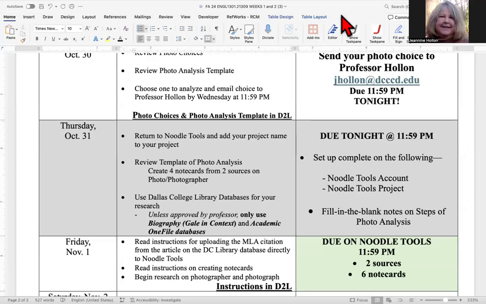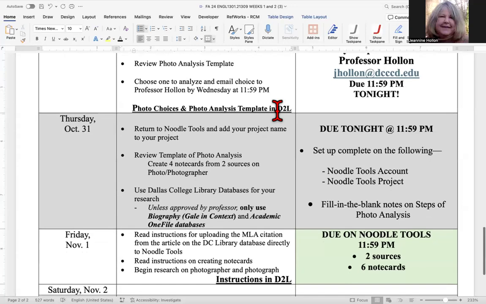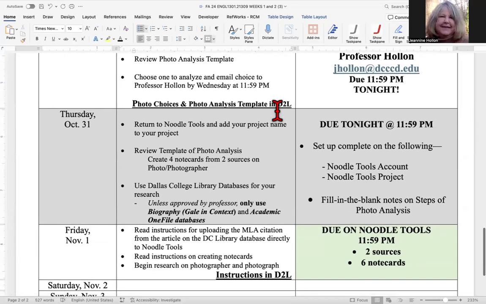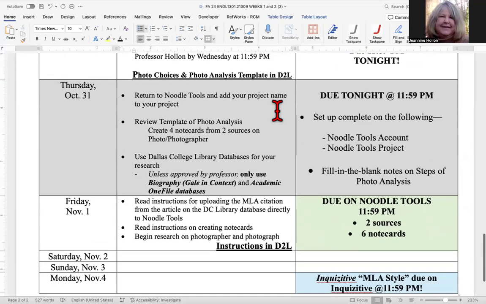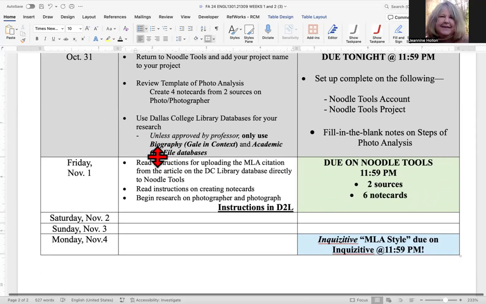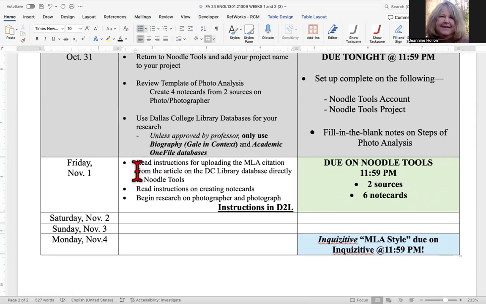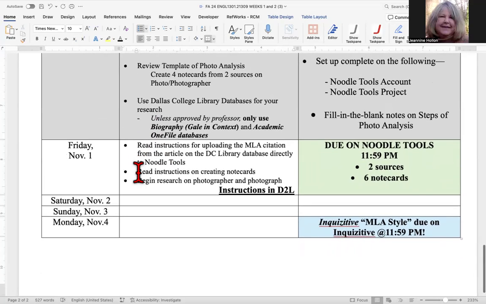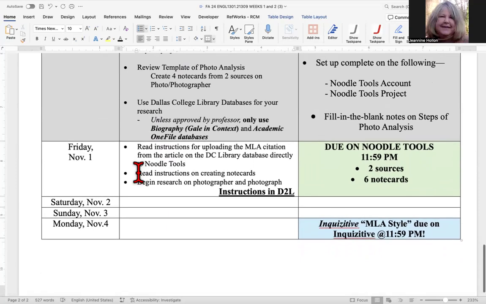For the last video, I'm going to combine Thursday the 31st with Friday, November 1st, because when you look at D2L, when you look at Brightspace, the only thing you're going to see there is the PowerPoint, and it has these items on it. And we're getting ready to do that, but you really need to know that for what you're doing on November 1st. Can you believe it?